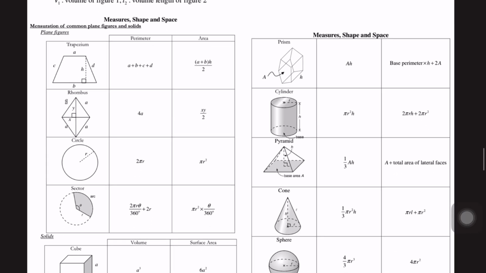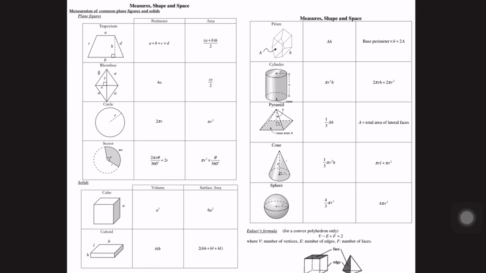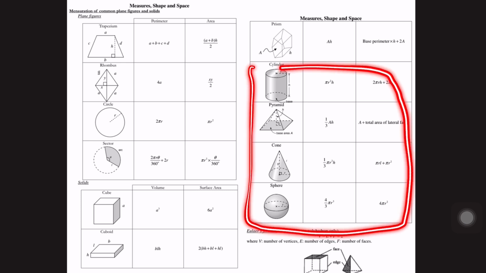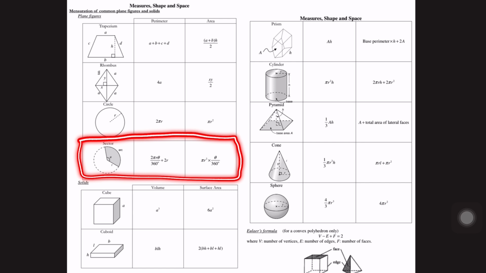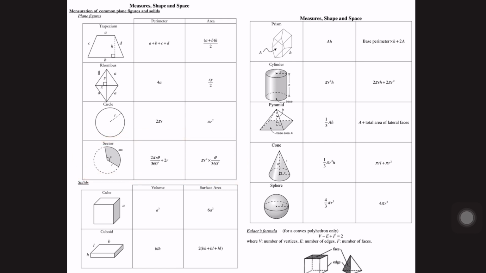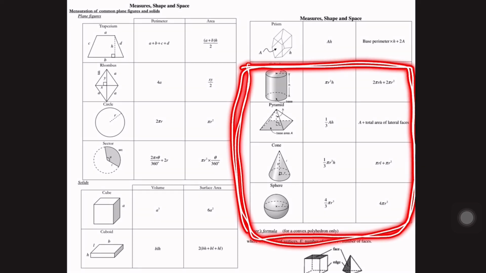Okay, and the other formulas for the calculation of volume and surface area. I need you to remember these four, especially this very special one for the cone, okay? And for the sector, you also need to memorize this, okay? So there is a very high possibility we'll have these four types of figures.